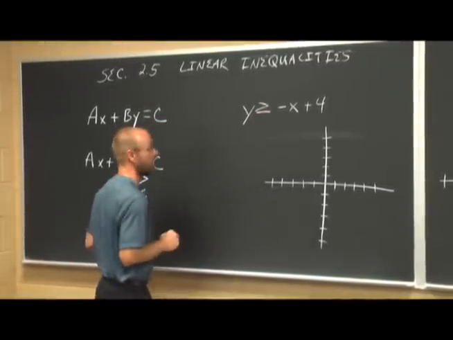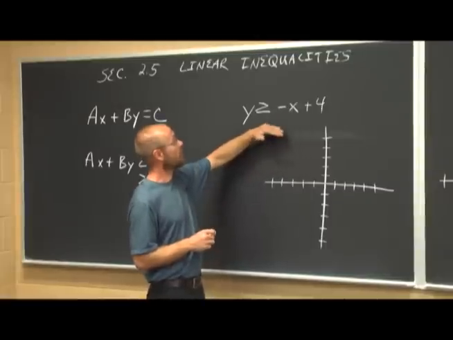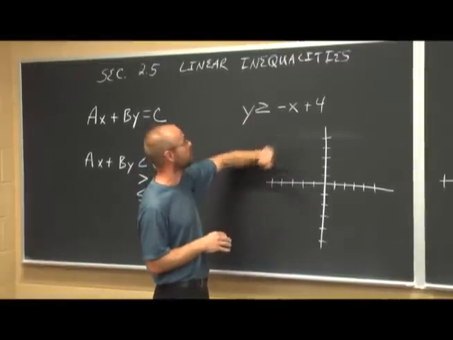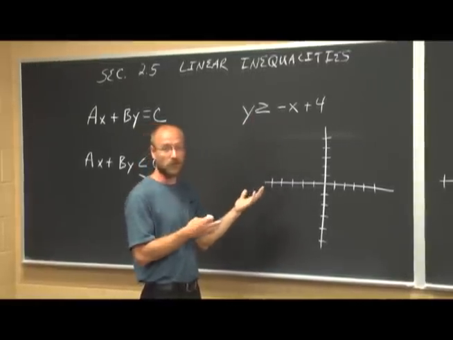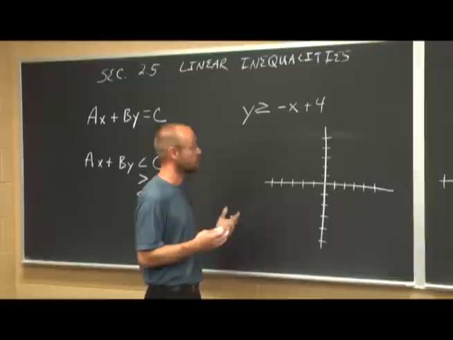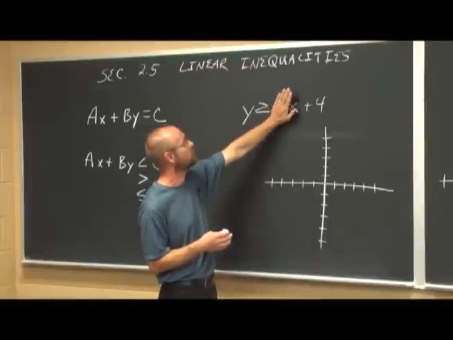Let me grab a piece of chalk here. I'm going to graph this using the intercepts. For me, that's a nice, easy way to do it for this equation. We could use the intercept and then slope, or just pick 2 points and graph the line, whatever you choose to do. But I'm going to use the intercepts.